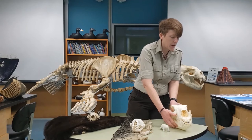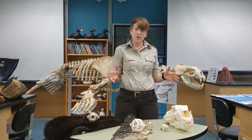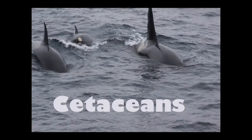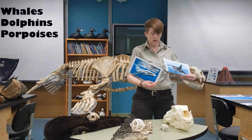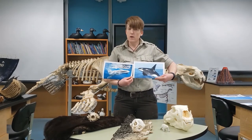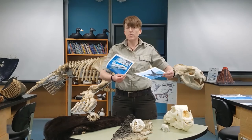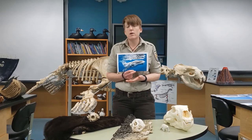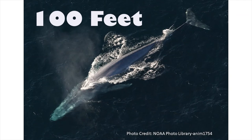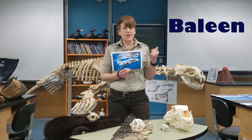The last group of marine mammals I'd like to share with you, also found in Alaska's waters, is my absolute favorite group: cetaceans. Cetaceans are made up of our whales, dolphins, and porpoises. We can divide cetaceans into two separate groups. One group is called the great whales, also known as baleen whales. These whales are the biggest animals on the planet — the largest being the blue whale, which can get almost to a hundred feet long. These great whales use something in their mouth specially adapted for hunting, called baleen.